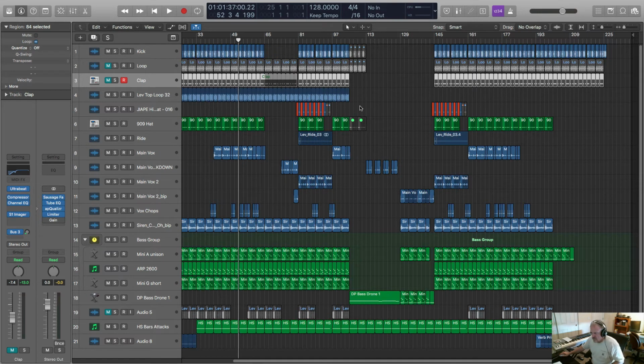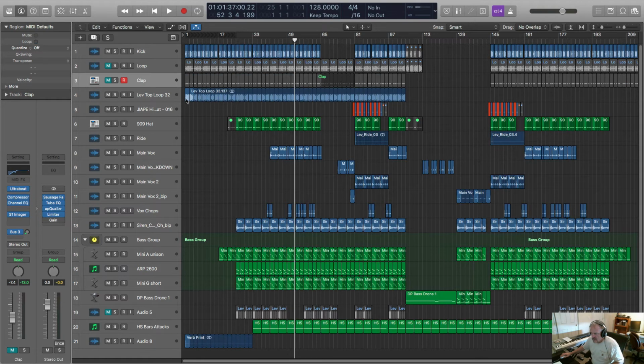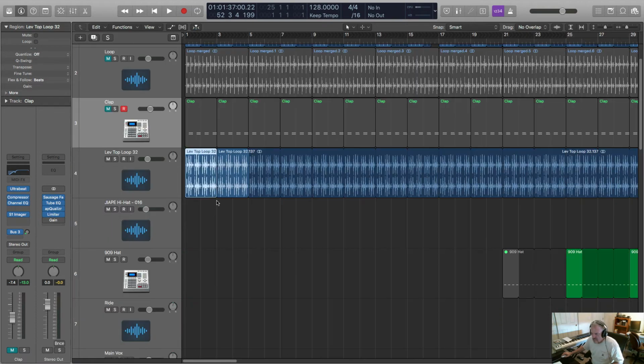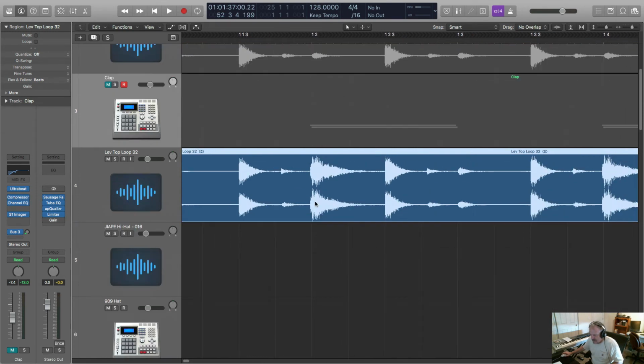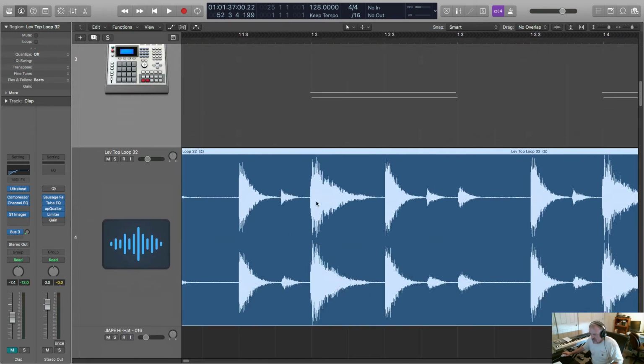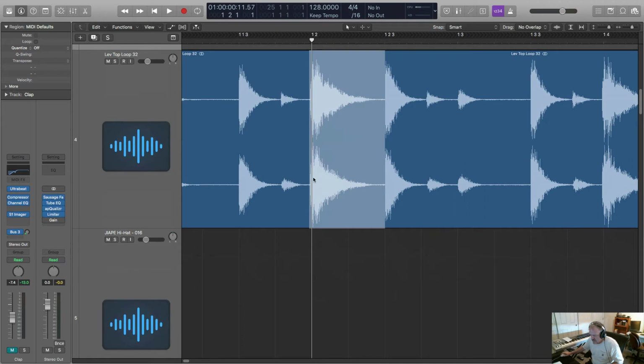What I'll do is show you the way that it's actually done here. You zoom in on this track. If you wanted to remove this clap, as you can see, it's got a little bit of a lead in, the transient, so you want to get it all. What you do in Logic is use the marquee tool. Just go in there and slice it out. It's like that. And this happens to be another audio track down here. Copy and drag it down here.